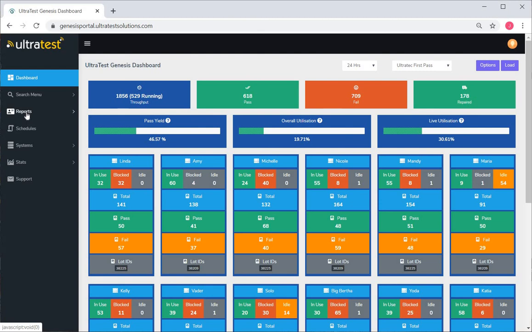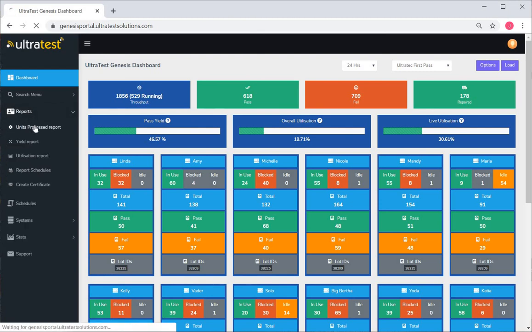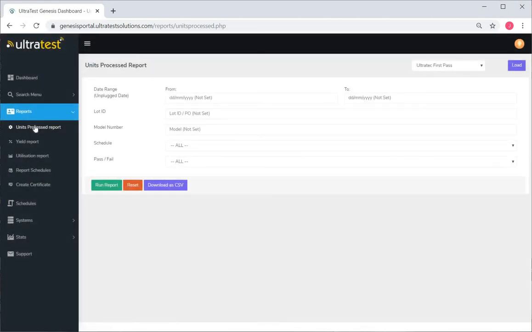So just have a quick run through some of the reports we have here. I can run a report looking at the amount of units we've processed during a certain period. So if I was just to say take the beginning of the month, and today's date is the 5th of November, and I can run that report.